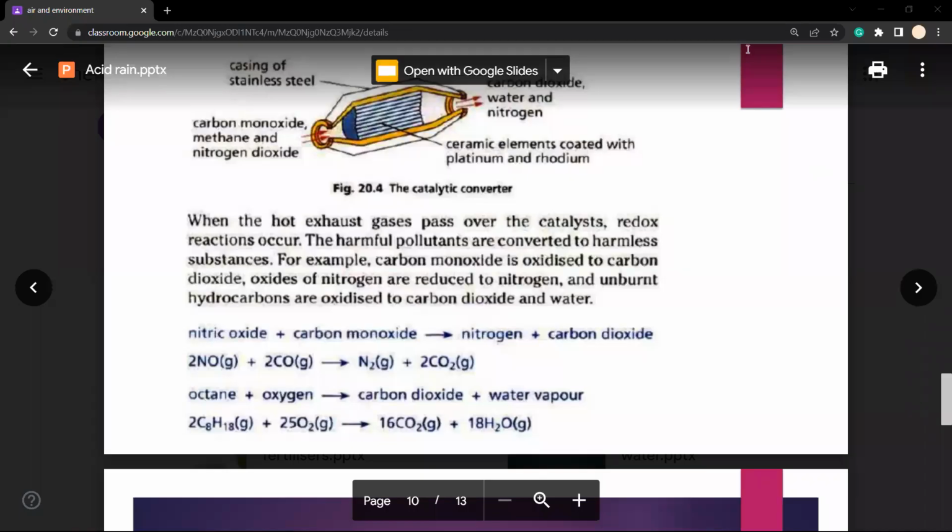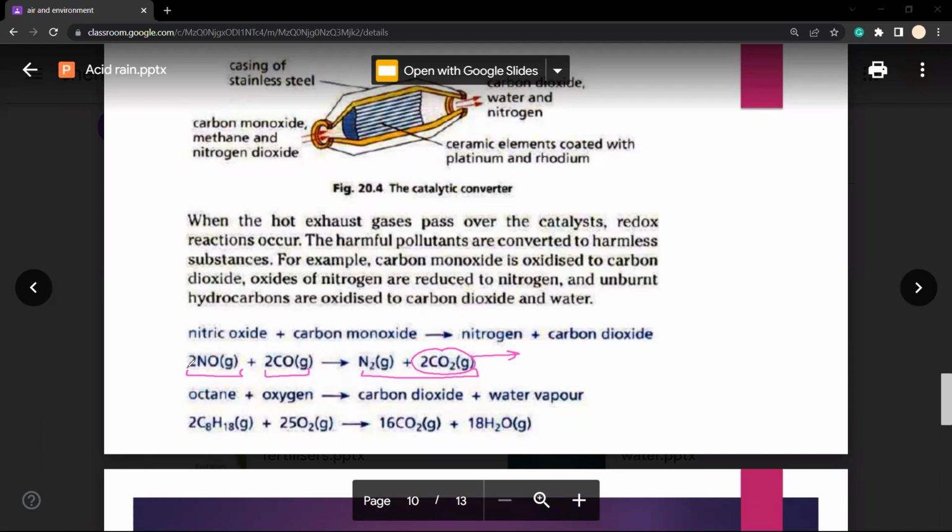So in the car catalytic converter, the catalyst can be platinum or rhodium. In the presence of these catalysts, these reactions take place. Your acidic gas and the carbon monoxide, which is again another toxic gas, they both combine together to give you less harmful gases like nitrogen, which is already present as 78% in your air, and the carbon dioxide gas. Yes, this is a harmful gas, but it does not have an immediate impact. It is a greenhouse gas, which leads to global warming. So these are considered as less harmful gases.